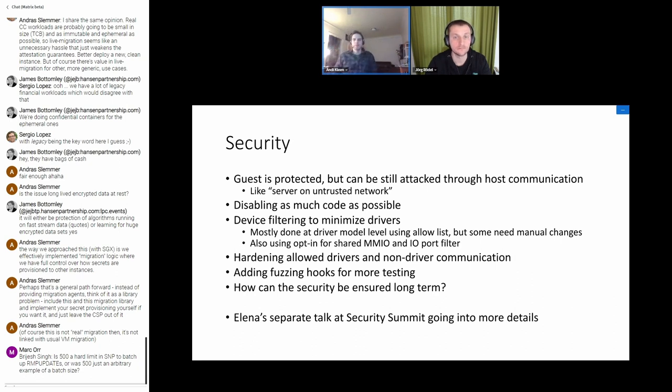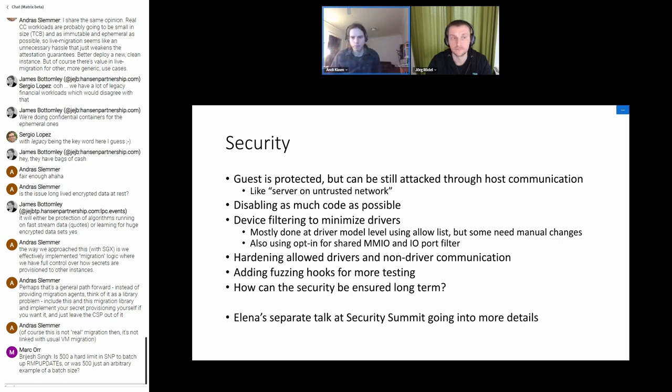There are some other issues. The way a normal driver loads is, there's an init function, which is called by initcall or by module init. In many cases, especially with legacy drivers, they already do communication with the host. They probe something, they ioremap something. This would in principle already be attack points, because there could already be a buffer overflow in this early code, and this unfortunately cannot be prevented by the driver model because it doesn't control the init calls. So we also have some extra defense mechanisms.